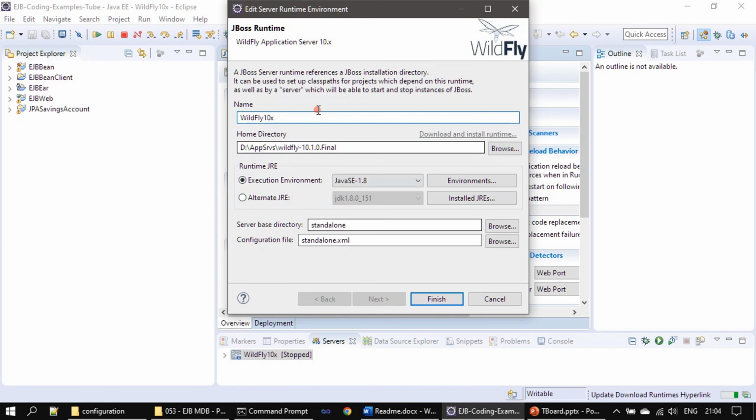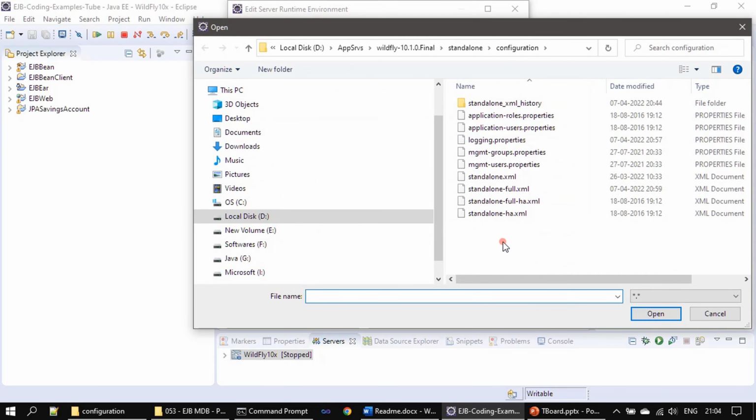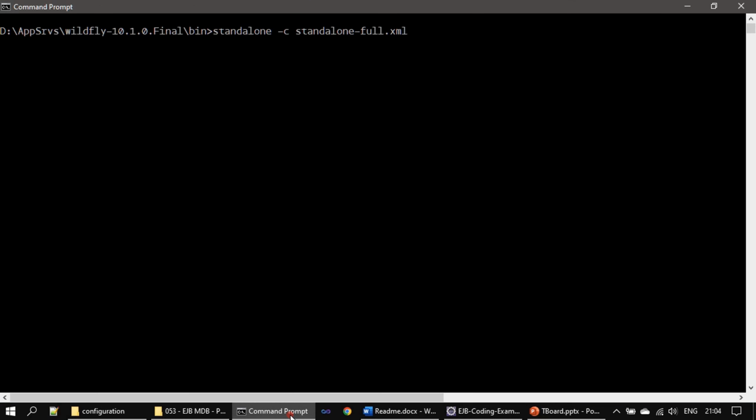So this is our location. We already configured it, right, as part of our prerequisite. Here, we are using standalone.xml, so click browse here, then make sure of the same path, this is the path we configured, right?